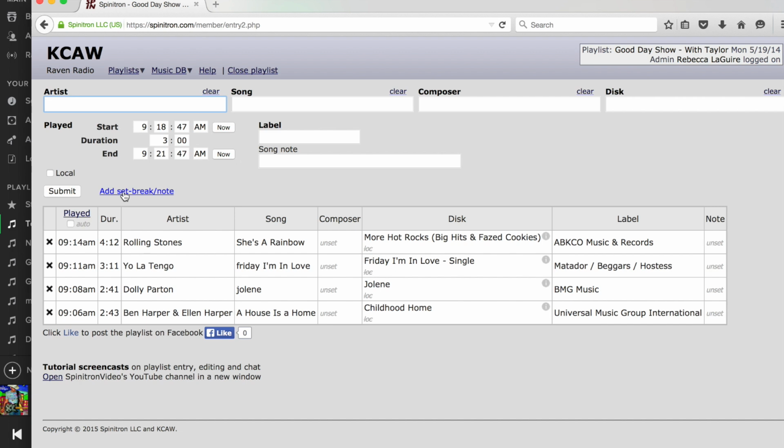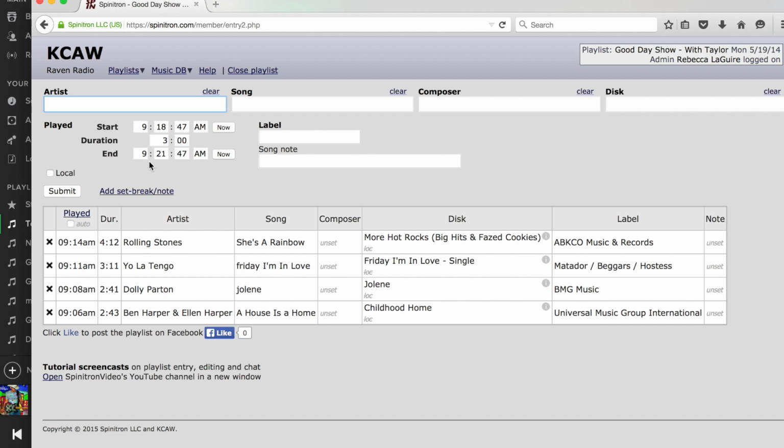Sound Exchange does not seem to care about set breaks, or about extra time at the end of your show. So let's say my show goes till 10:01, but I'm done entering songs for the hour that I played at 9:50. They don't care that there's 10 minutes that I appeared to have done nothing. They just care about having the songs that you played during your show in here.